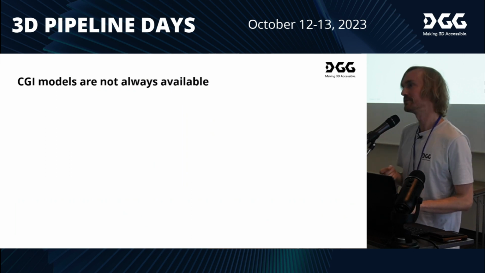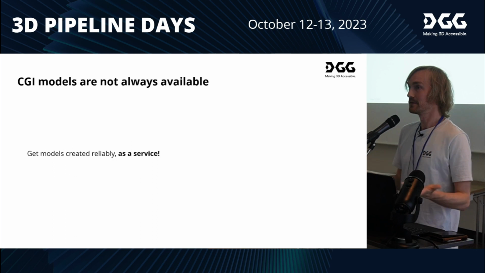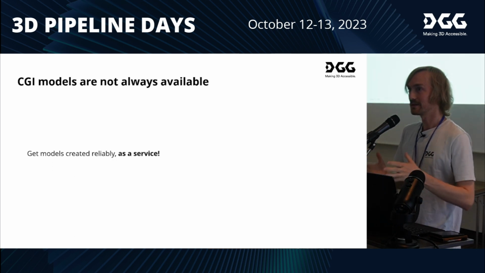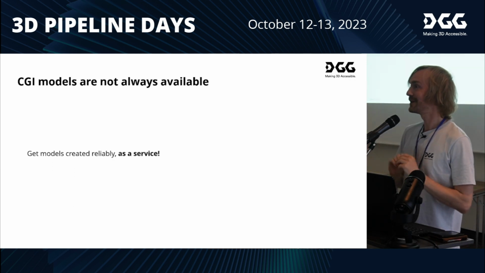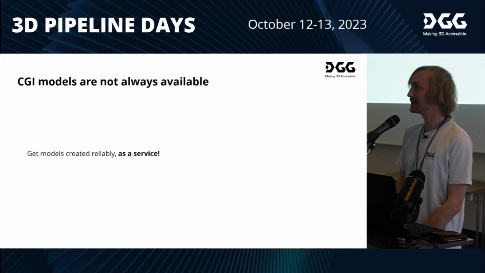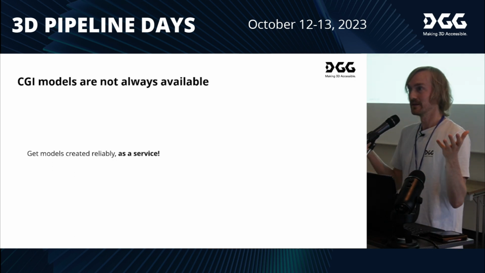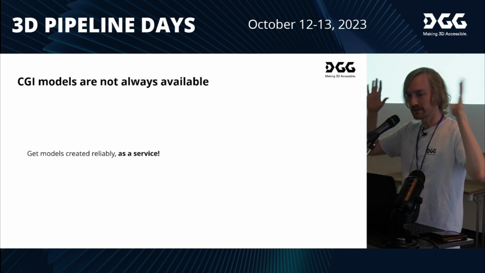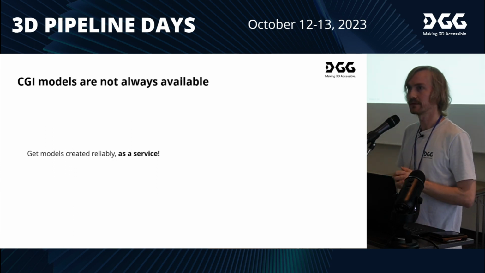There are many ways how to get there, and I want to talk about just one of them, but I acknowledge that there are many. Getting models created reliably as a service is one of them. We heard about that in the presentation from RenderDad, and the folks from CG Trader have figured out a very scalable 3D asset production pipeline over years. Those are just two companies working on this, and there are others trying to do the same.